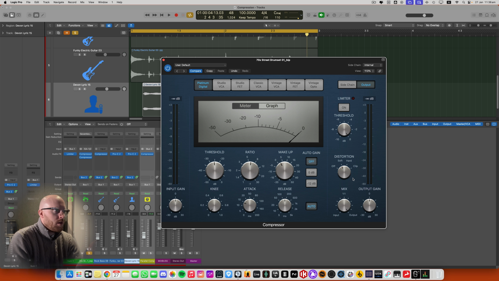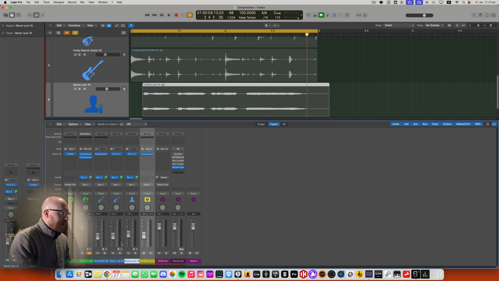But what it's doing, I think you'll agree, in all three modes, is to thicken that sound, to make it a bit fuller. And generally speaking, fuller is a good thing. Again, if we go back to the principle of why we compress in the first place, it's to give us a more controlled signal, a less dynamic signal, so that we can mix things more easily. We can balance things more easily in our mix. So if we've got a fuller, more controlled signal, that's going to make it easier to balance in a mix. So I'm going to leave that on the soft mode here. I think that sounds great.